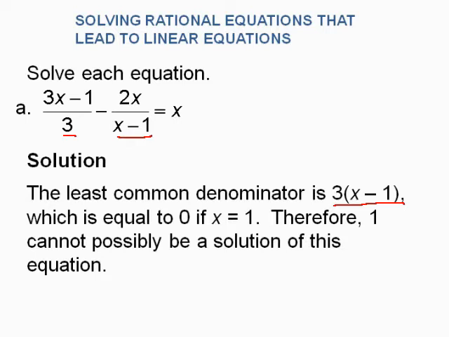Now, notice in this problem, if x is 1, the denominator is going to be 0. So in this problem, if we solve for x and we come out with 1, we're in trouble. x cannot be 1, because division by 0 is undefined. Now, if you ever have this happen, let's say we do all this work and we get x is 1, you have to say there is no solution to the problem. So the answer must make sense, as in all equations, and it must check.